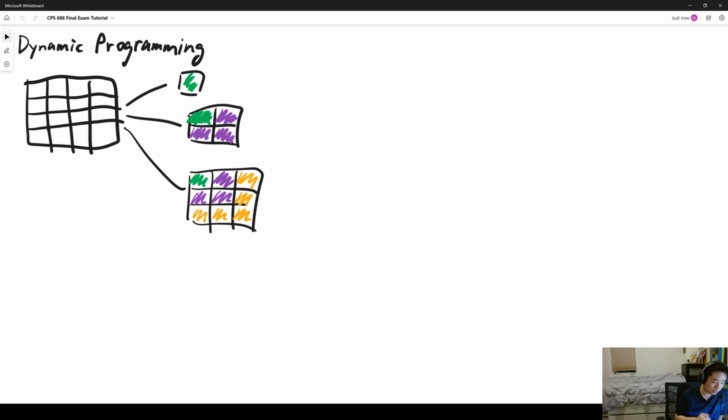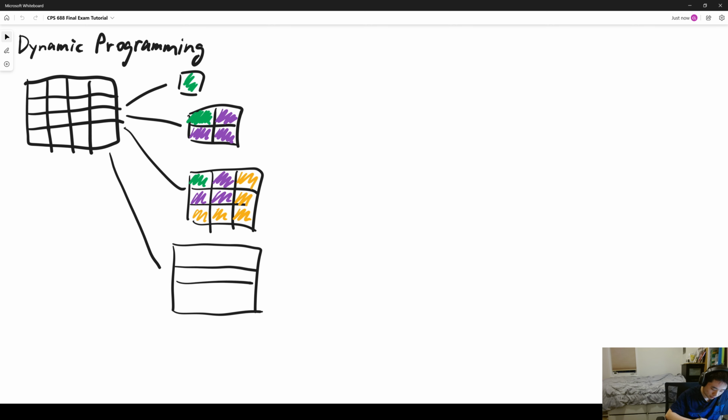So note that each new piece is represented by different colors. And finally, we will eventually get to our target problem, and I'm going to color the rest of this in blue.